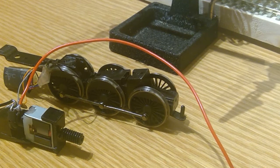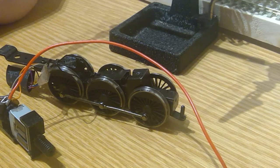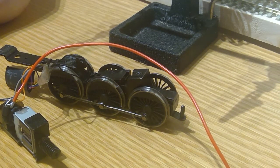So now we're going to see if we can get the motor to turn on its own. So let's have a look. Yes, we don't seem to have any issues whatsoever with the motor. Motor seems to run fine. Okay, that's good. So let's throw it into reverse.